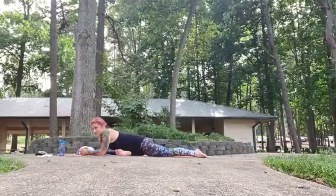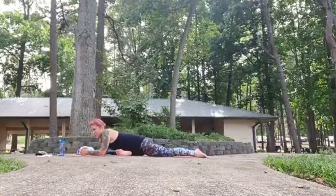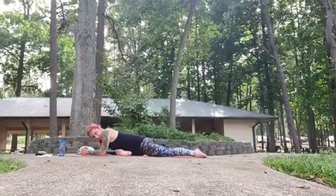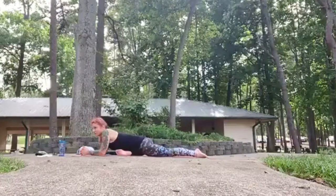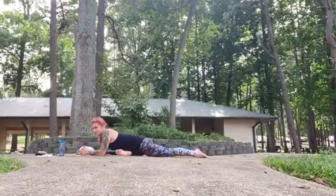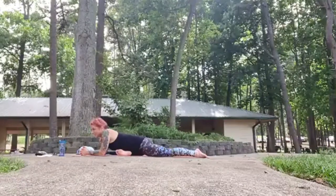Let your breath start to slow. Let it become more expansive. Feel the inhale intensify the stretch rather than moving deeper into it. And then feel the exhale allow your body to soften. So the inhale intensifies the stretch.